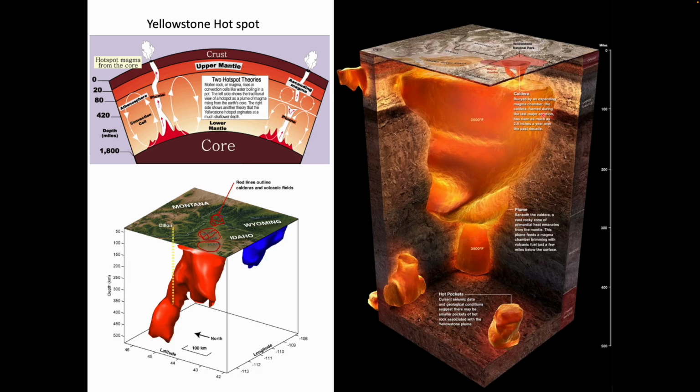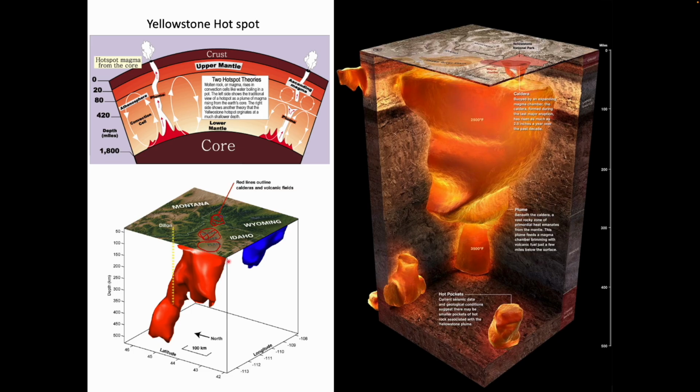Let's start by talking about the Yellowstone hotspot, the actual mantle plume that is feeding volcanism in Yellowstone and some of the surrounding region. Using the velocity of seismic waves traveling through the Earth's crust, we can actually image the relative hardness of rocks deep in the subsurface. Here in the lower left, we're looking at a cross-section, three-dimensional view of beneath the Yellowstone area. All of this red stuff is what's called a low velocity zone, where seismic waves travel very slowly through it.